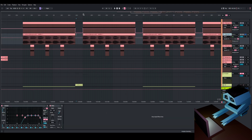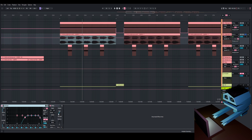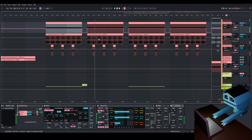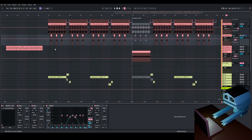And then I went ahead and added another layer for the background effects. This is from a previous sample pack as well. I forgot the name of the sample pack, but yeah, I went ahead and put an EQ on it, lowered it down by 20 decibels, and that is that layer for the background. And so combined with the first background effects, I don't have to automate a utility just because it's audio. And then the last thing that I added for the background effects was this laser effect.